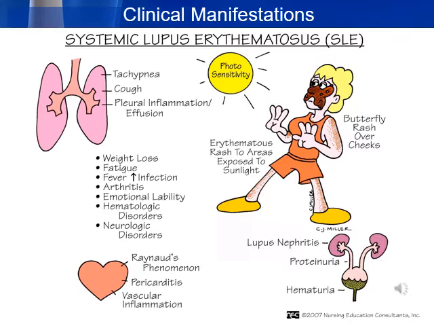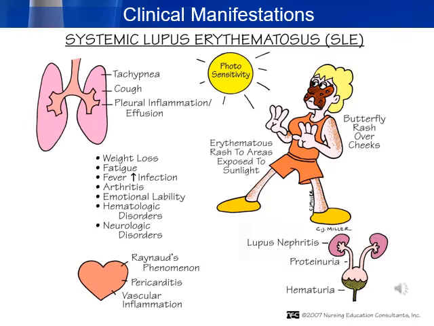If you take a look at the bottom right corner, I want to definitely highlight the glomerular disease problem. So glomerular nephritis, again, this is when we have the white blood cells that basically clog up, infiltrate, and form scar tissue in the glomerulus, and results in decreased glomerular filtration rate. If you remember back, if we're not filtering everything like we are normally supposed to, protein and blood is going to spill into the urine. So we would expect proteinuria and hematuria for any patient with a primary glomerular disease. And in this case, if they have a complication of glomerular disease with their lupus, they could test positive for protein in the urine and blood in the urine.